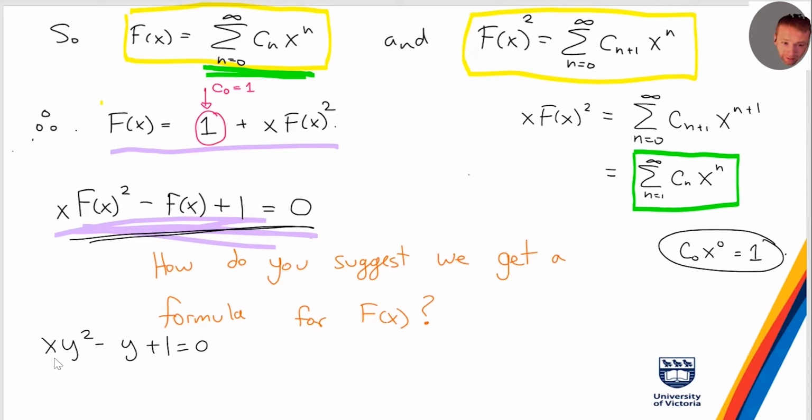The annoying thing is I have this x here, but I can do that because I know the quadratic formula. This is just a quadratic involving y. So I can just plug it into the quadratic formula. It's just that my a in the quadratic formula is an x, but I can still use it, right? So I can just use the quadratic formula for this.